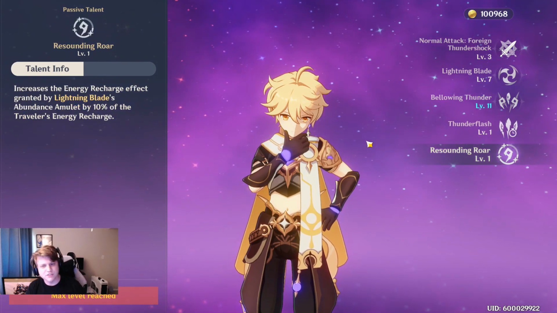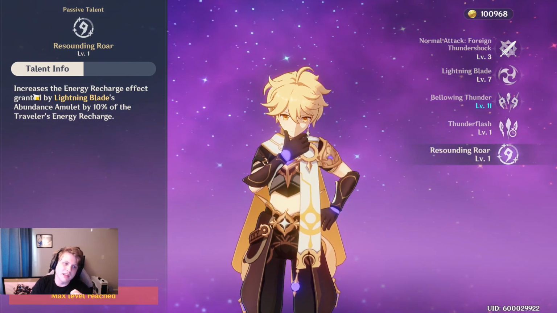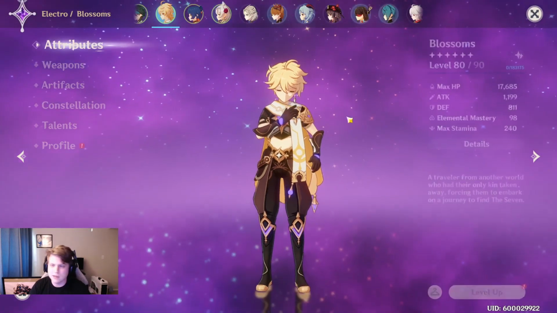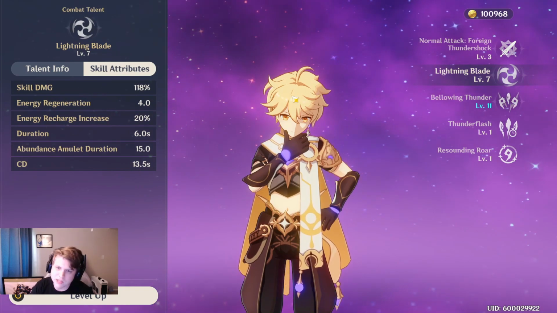And then finally, this passive is very important for your Electro Traveler support build. It essentially increases the energy recharge effect granted by Lightning Blade's Abundance Amulet by 10% of the Traveler's energy recharge. So what this means is it's basically going to take 10% of your Traveler's energy recharge and tack it on to the 20% you already get for picking up an amulet.